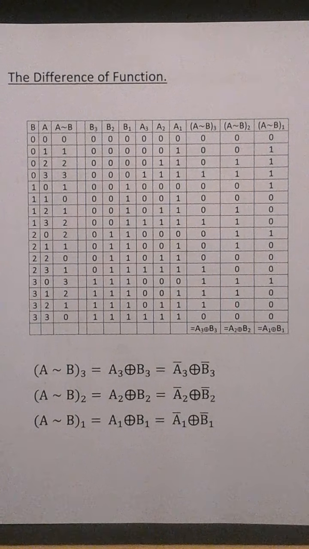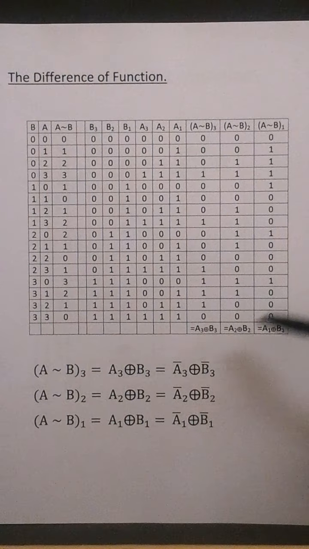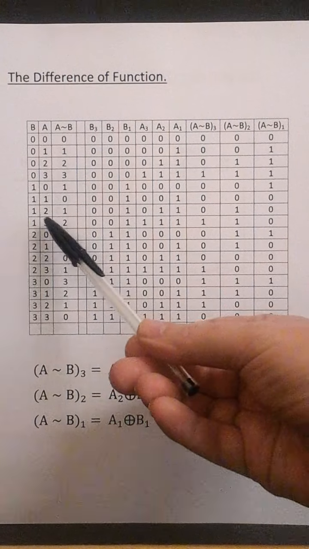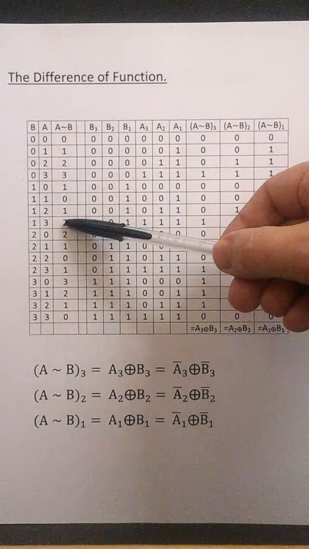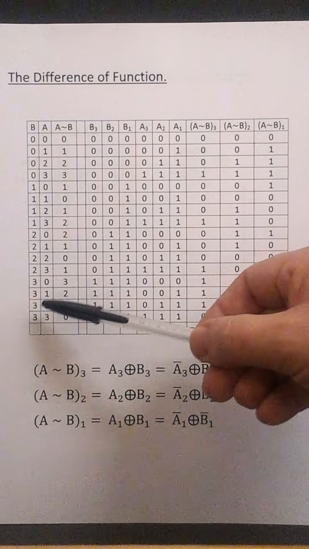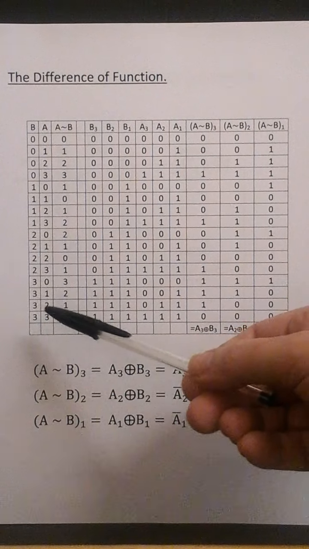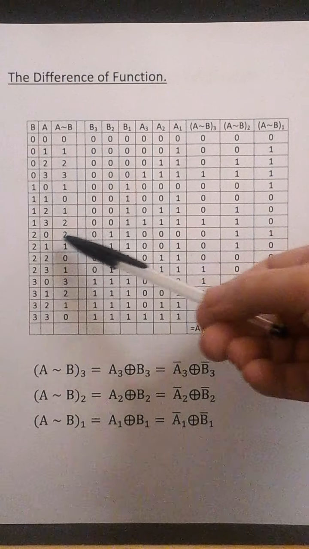Then we have the difference function. I didn't purposely design this function, I just wondered what would happen if I used exclusive ORs instead of ANDs for the minimum function and ORs for the maximum function. And this is the output I got. The output is the difference of whatever is on its inputs. So for example, the difference between 1 and 3 is 2, between 2 and 2 is 0, and between 3 and 1 is 2. It's the absolute value of A minus B. So for example, 1 minus 3 is minus 2, ignore the sign, 2.